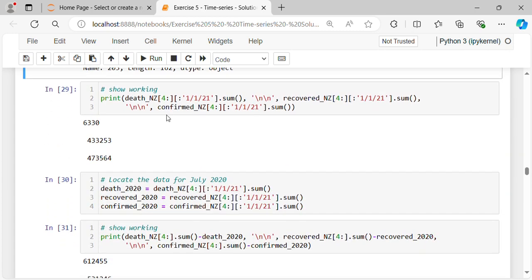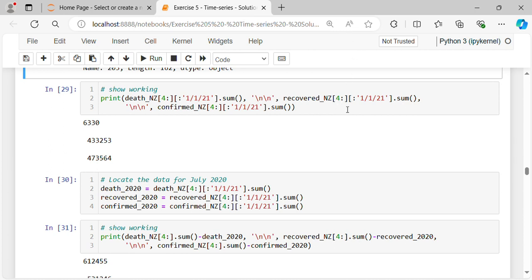Then show working, print death New Zealand, fourth row and so on, and all the rows up to 1st of January 2021, dot sum, open and close bracket, 2 new lines. So the number of deaths total up to 1st of January 2021 is 6,330.